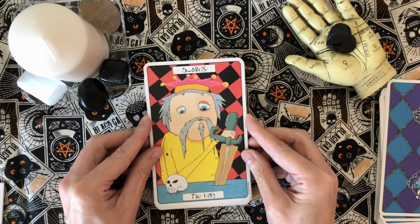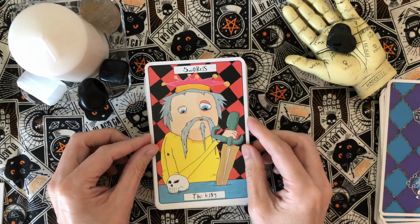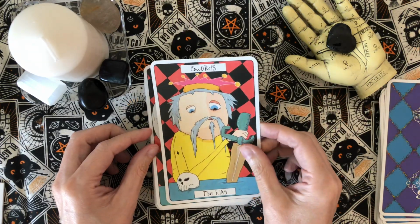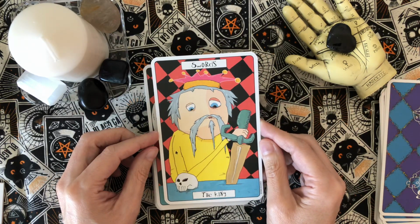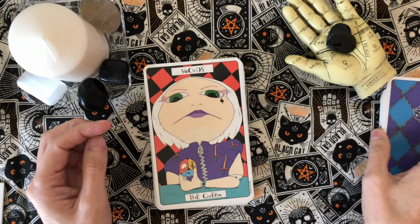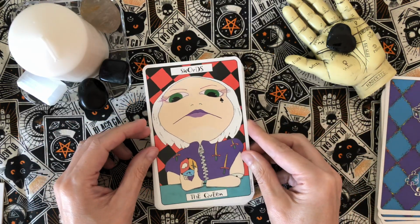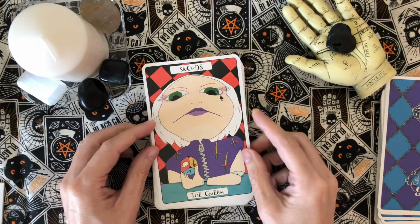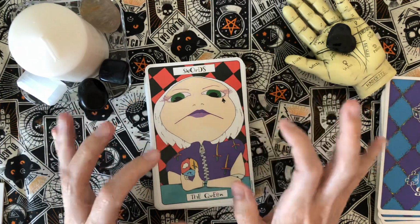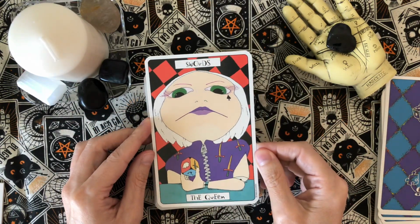All right, now it looks like we're going into the Suit of Swords and that they're going backwards. So we're going to go with the King. The Queen of Swords, and she's holding a die. She's almost got kind of a Nightmare Before Christmas look. Maybe it's her dress that reminds me of Sally's dress.